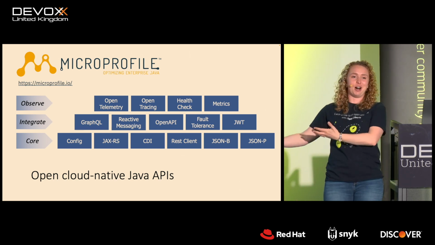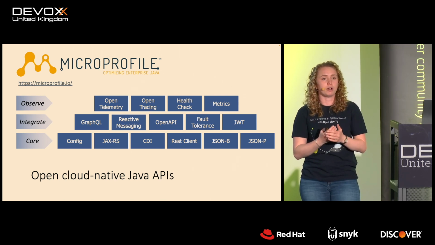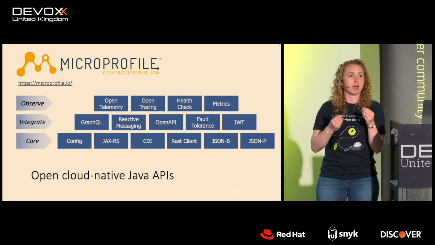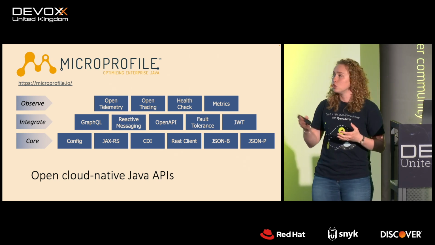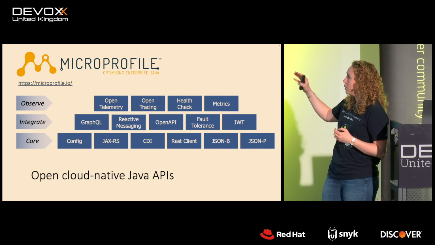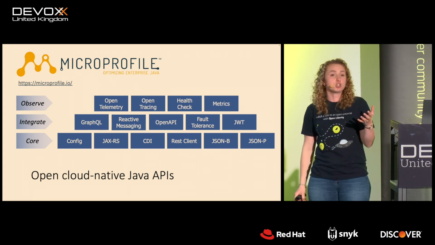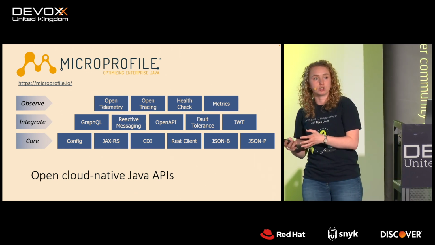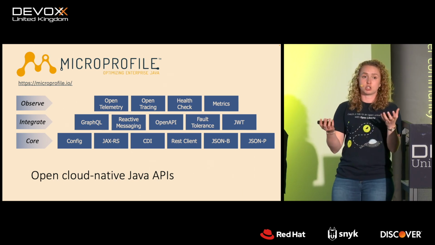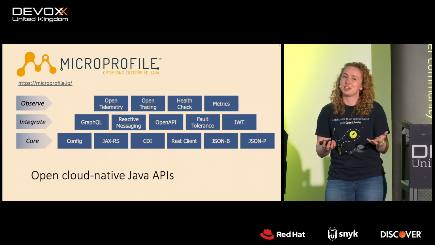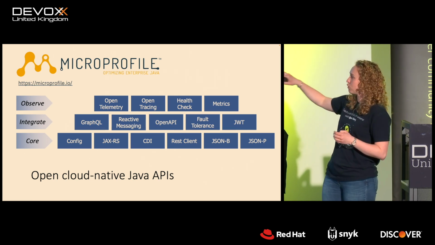So, MicroProfile. This is a fantastic open source-led specification. This is all about enabling cloud-native behaviors and features in Java EE and Jakarta EE applications. So these are some of the APIs that they enable. There's also some that are standalone projects that the same community works on. There's a bunch of different people who work on this. Some organizations, so we have people within IBM who contribute to this specification. Some are just individuals interested. So if you are interested, we're always looking for more contributions. So check it out.